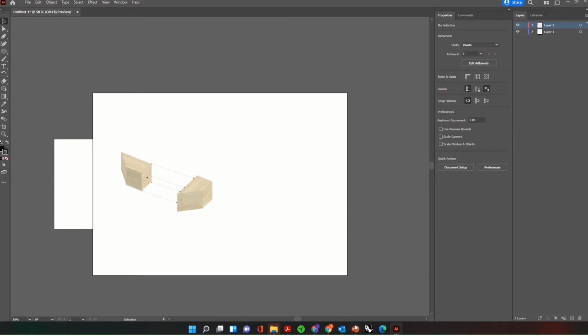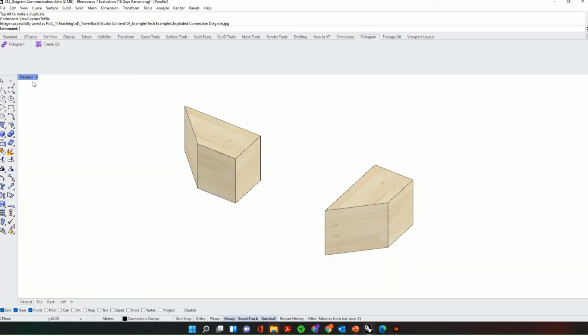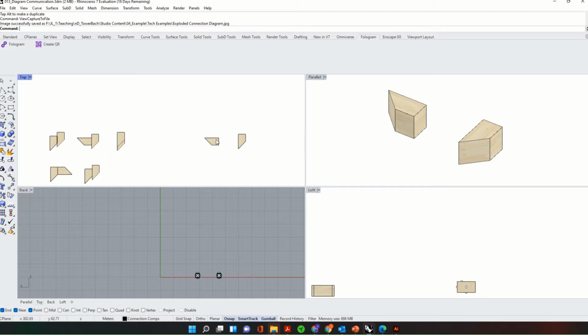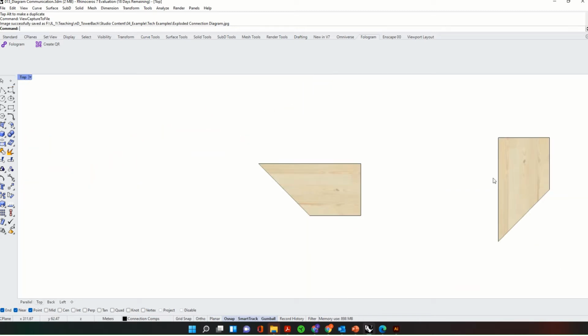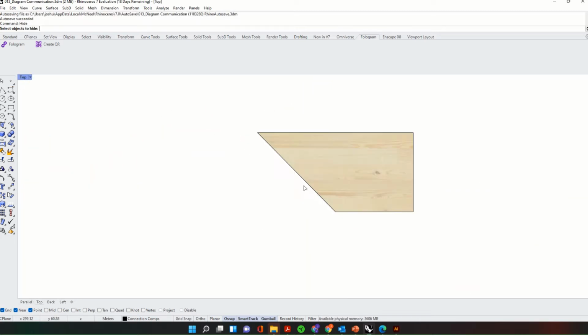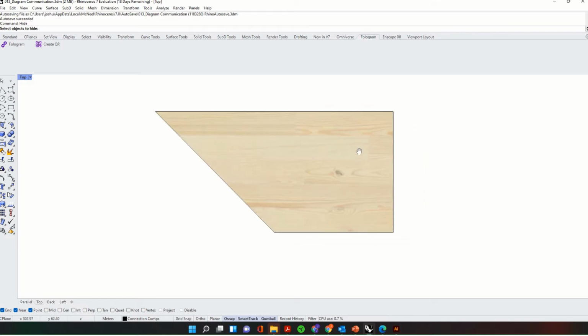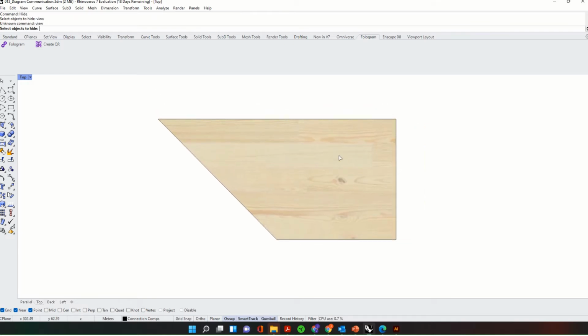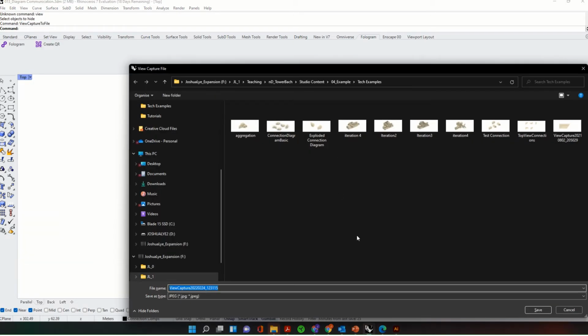The next piece of information that we might put on this is if we go back into our top view and we just hide this. We just do a view capture of the file of our component. So it's our basic component.